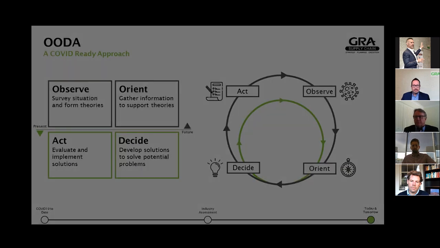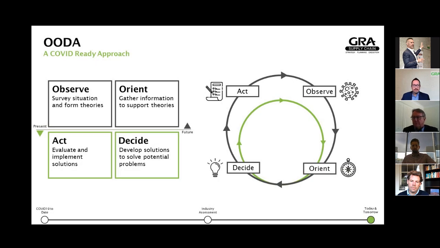So OODA, O-O-D-A, excuse me, which stands for Observe, Orient, Decide and Act, was actually created by John Boyd, who was a colonel in the US Air Force. And his ideas on how to do this revolutionized the way the US government, the US military looked at scenario planning. And the reason why there's two circles in the graph is because his view was if you can observe, orient, decide and act faster than the changes in the environment, that's what sets you up for success. You have to be able to do this faster than what's actually happening.